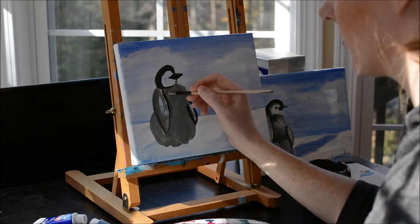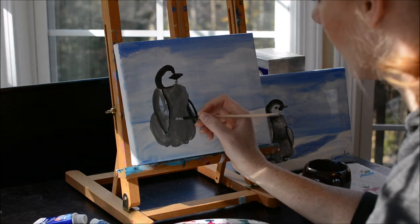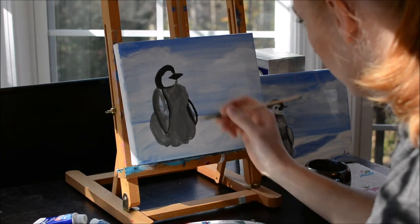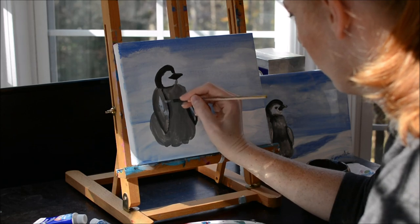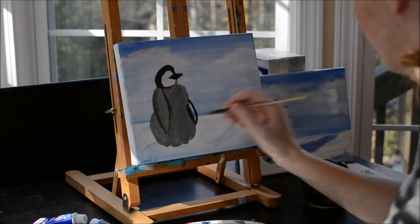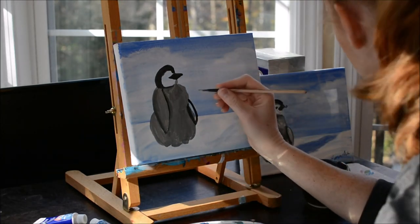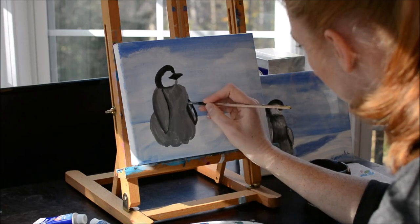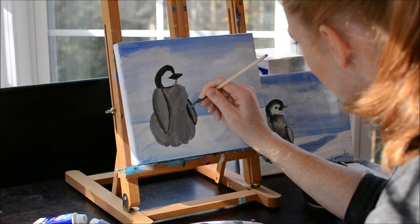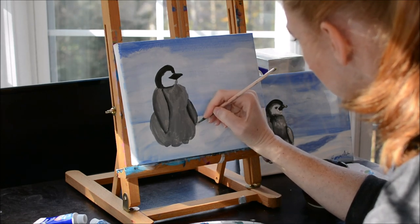This side is where the shadow is going to be, so I'm going to leave a lot of the black there so you can see the shadow under his arm. And then I'm going to paint his other wing, and come out here and paint the same gray almost up to the edge. Blend that black out a bit. Just smudge it together.